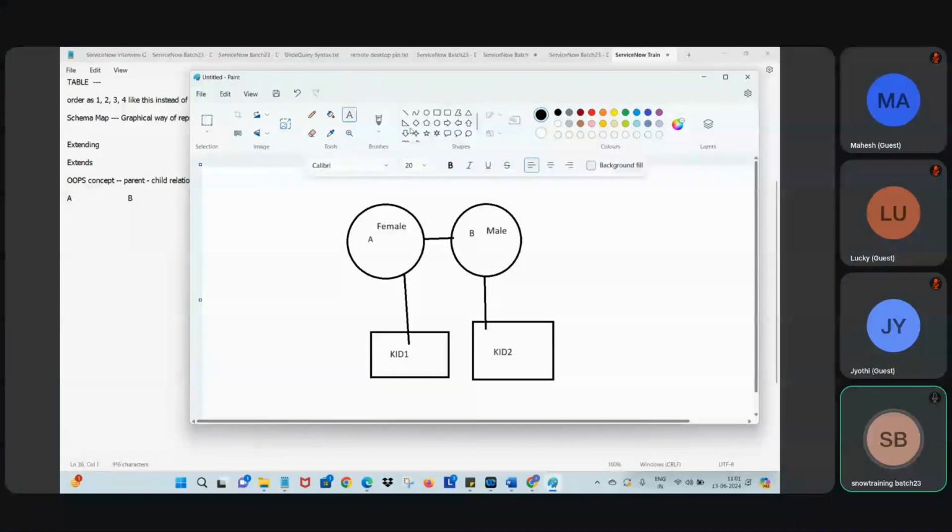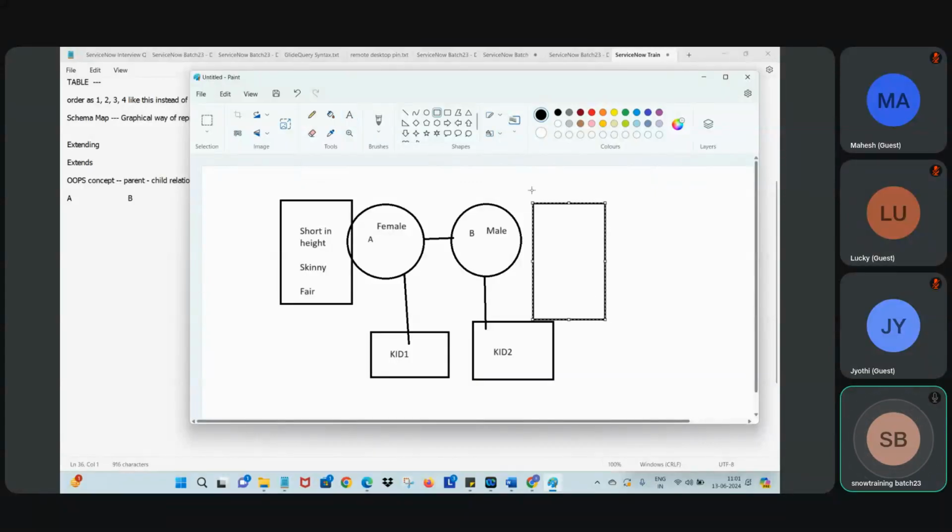So what are the characteristics of this female A? Let me just write it here. Short in height, maybe skinny, and then fair in color. All right.